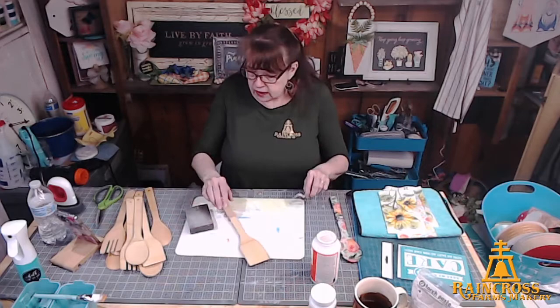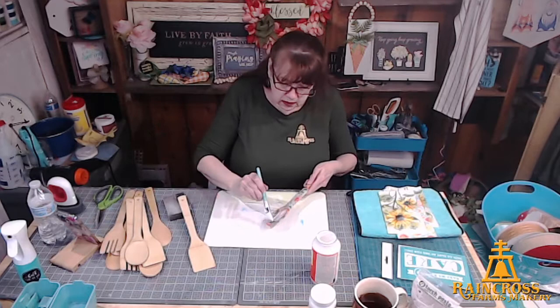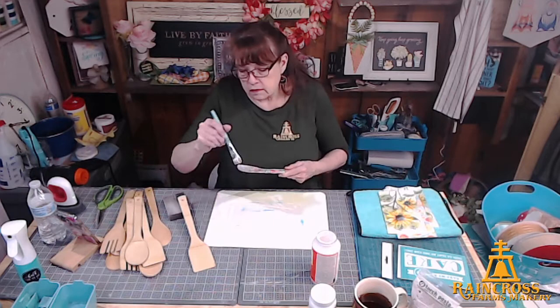Okay. Now, what I could do is go over it with just a layer of plain Mod Podge. Kind of give it a coating. In fact, maybe let's do that. Because we're just playing, right? So I'm just going to take a layer of Mod Podge. I'm going to go over the whole thing. That will kind of keep it a little more water resistant in case it gets damp somewhere.